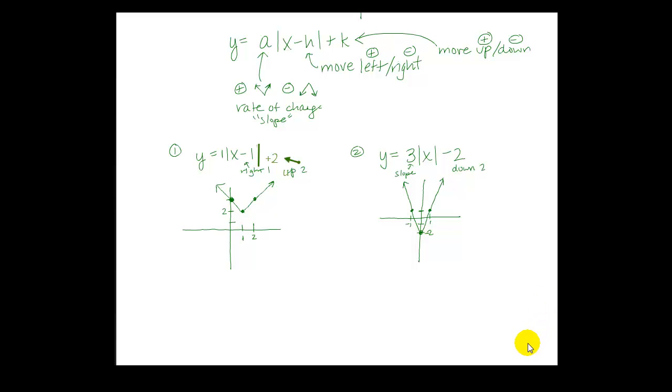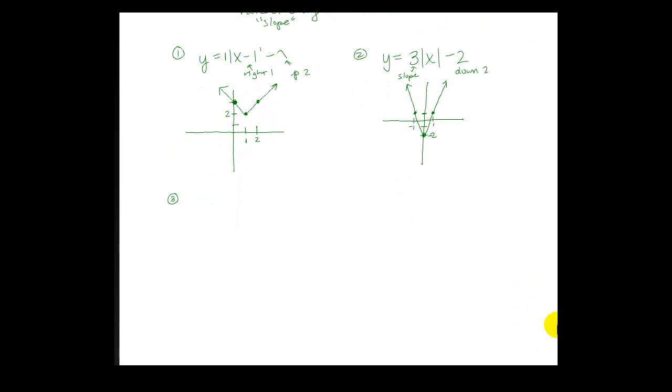These don't get much more complicated. Let's do one more. We haven't done a negative a value yet, so might as well try one of these. Here, x plus two - that plus two is going to move this graph left two. This negative a value means it's going to be upside down, and our slope is going to be one half. So left two, there's my vertex at negative two, zero. We're opening down, so this slope is telling me to go down one and over two. I'll do that in both directions. This is just a wider absolute value function.